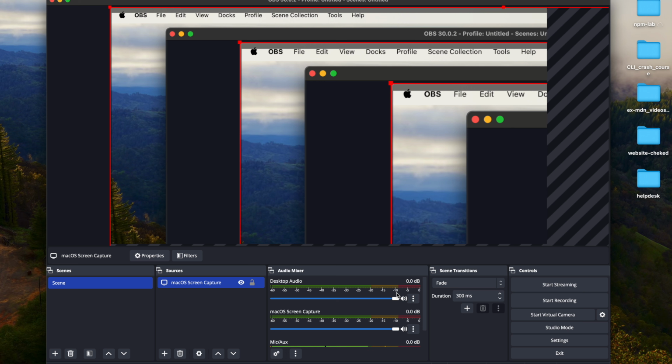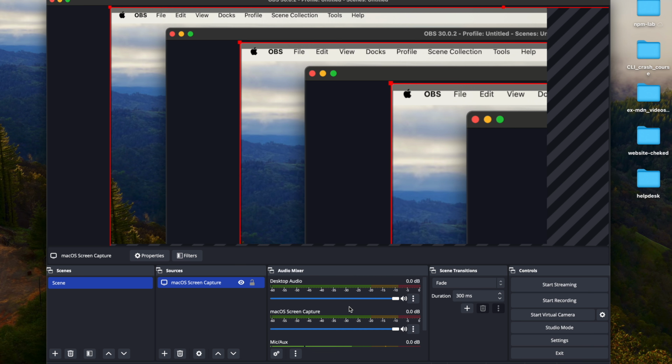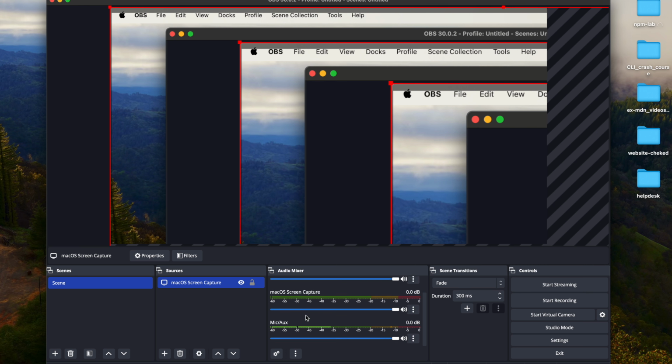So what we have to do next, as you can see from the start, when I gave those access rights, they are displayed here. For the desktop audio, macOS screen capture, this is my sound also being reflected here from the recording.